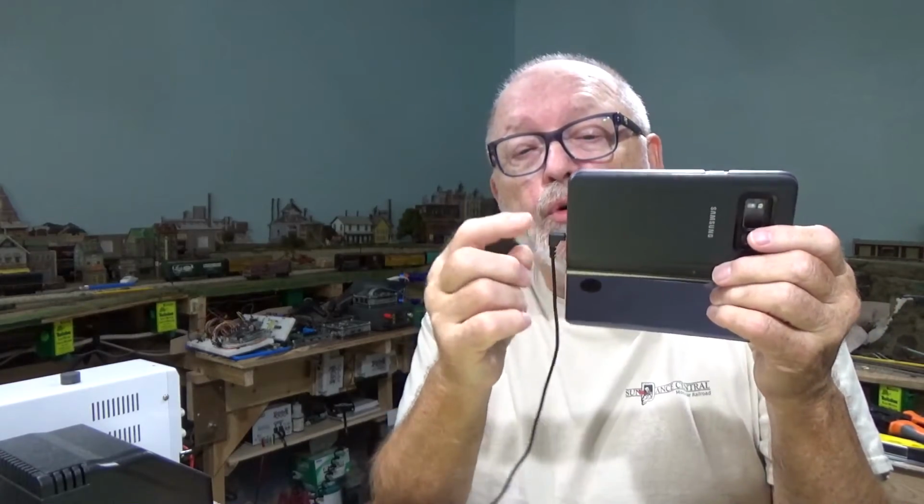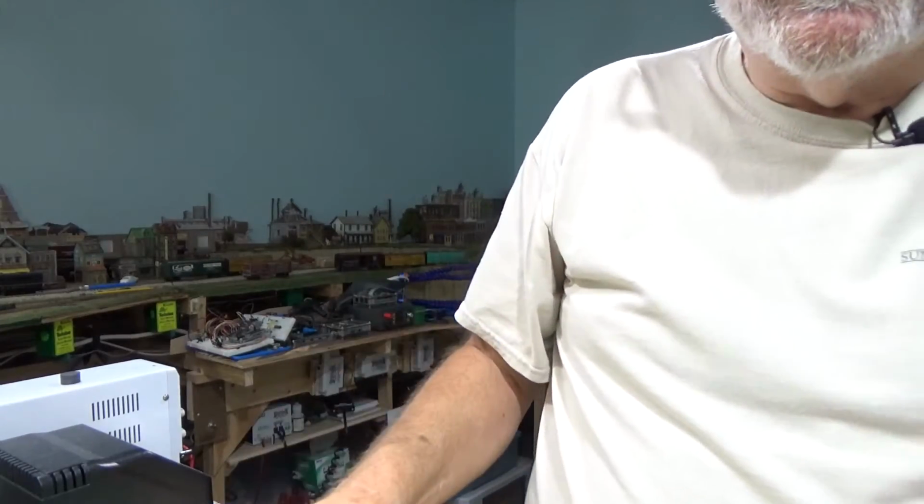Okay, I put the adapter in there for the 4-pole for the cell phone, and I'll plug it in here. I'll have the wireless lav hooked up to my cell phone. I have the transmitter right here. You see I still have it on channel 1. I have the volume set all the way up.